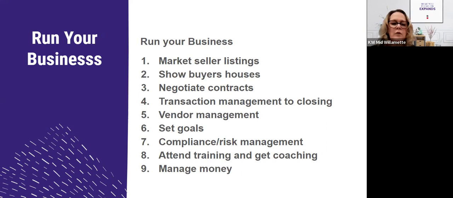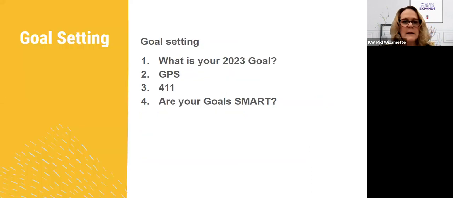Okay. So those are the two areas you think about in your business when you're creating a job description. We talked about the 6 core competencies, and now we talked about the difference between growing a business and running a business. Okay. Now let's spend a little bit of time talking about goal setting. Why would I start with job description and that sort of thing, and then move into goal setting before I even talk about calendar management?